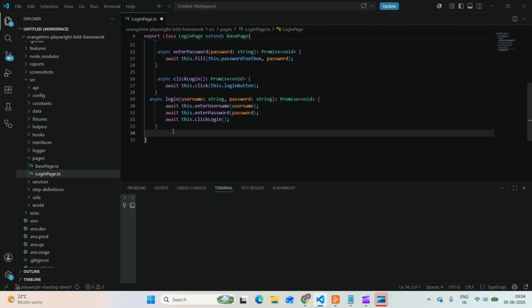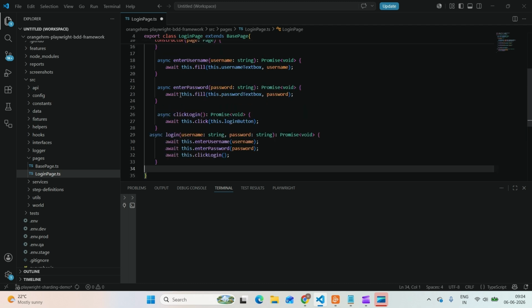Now you might be wondering why we create separate methods such as enter username, enter password, or click login, when we could have directly typed these lines inside the login method. The reason is reusability. Today we have only the successful login scenario, but tomorrow we might need invalid username validation, empty password validation, or other scenarios.